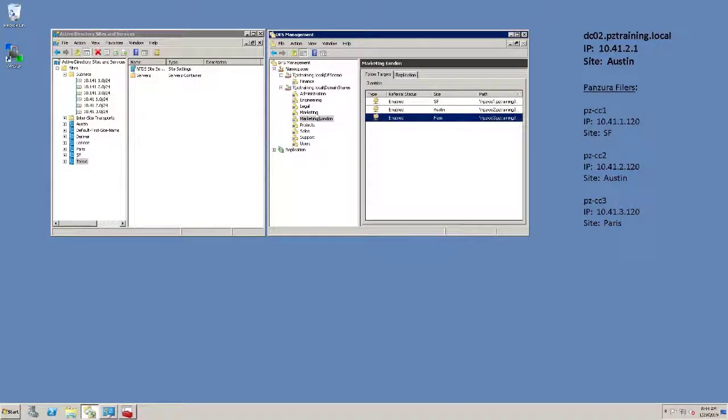So everybody else would probably just use the regular marketing folder link, but users in London, to ensure that they're always going to the Paris filer as much as possible, they will go here. And we can't force them to go there with this configuration. It just encourages them by having Paris listed first. The only way we can force a user to connect to a particular site is using exclude targets outside the local site.